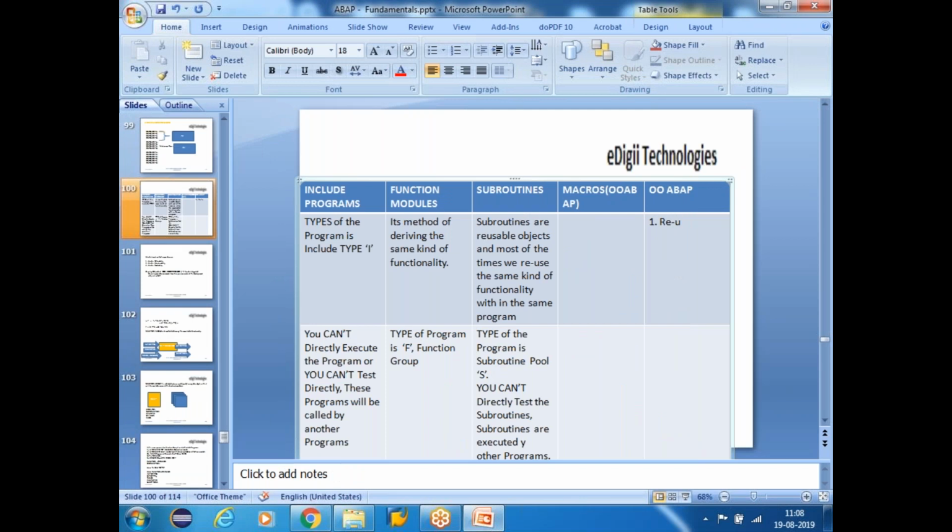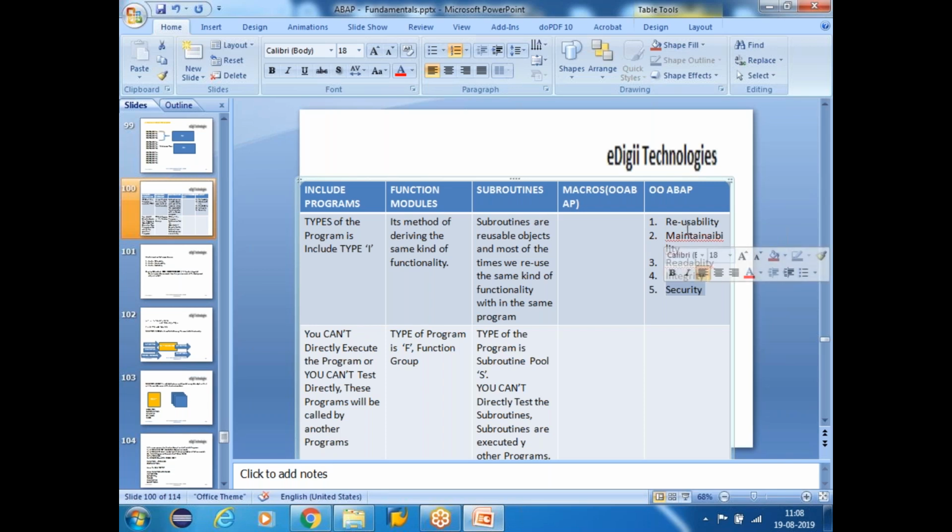So it provides code reusability, maintainability, and readability. Apart from this, it provides integrity and security. These two other concepts it is going to provide, guys.